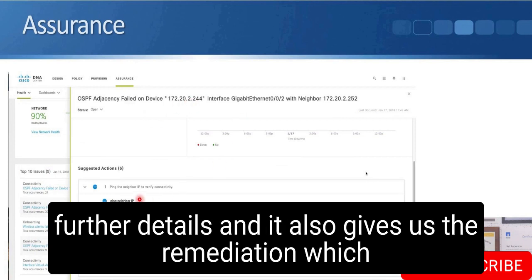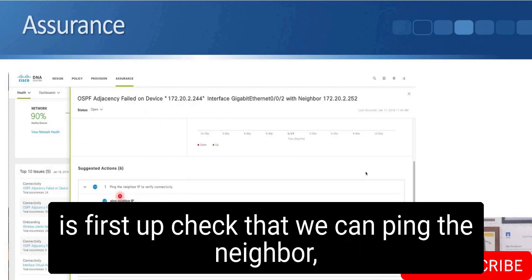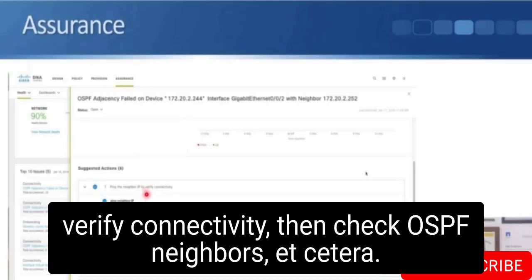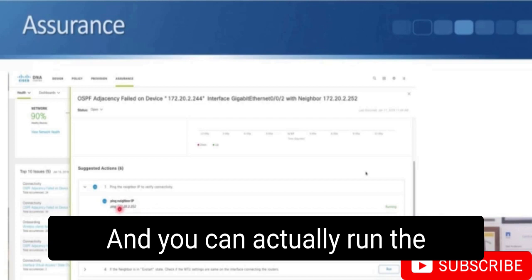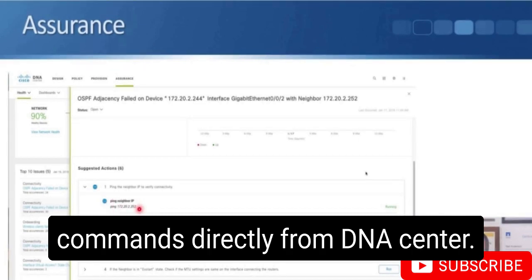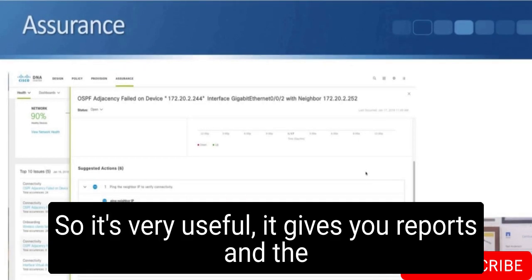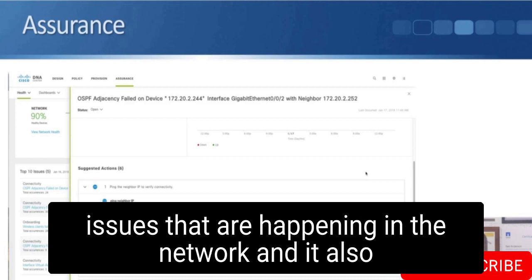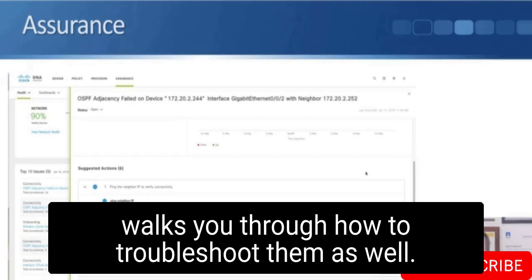And it also gives us the remediation, which is first up, check that we can ping the neighbor to verify connectivity, then check OSPF neighbors, etc. And you can actually run the commands directly from DNA Center. So it's very useful. It gives you reports on the issues that are happening in the network, and it also walks you through how to troubleshoot them as well.